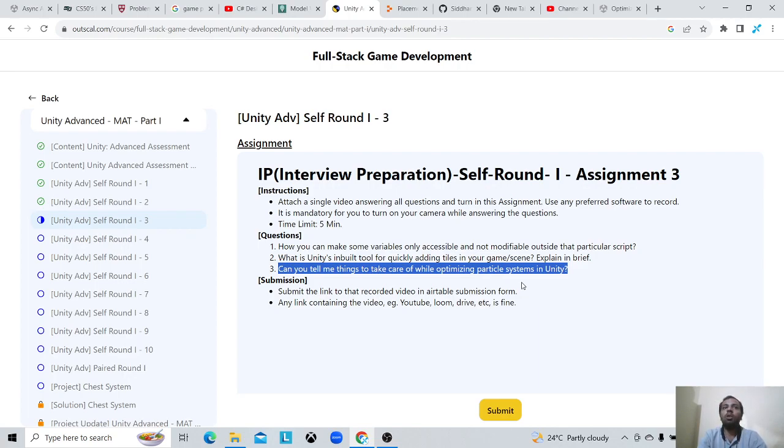Then try to use custom culling, and try to reuse your particle systems. We can use object pooling for particle systems. Then we can use unlit particles, so they won't be affected by light and won't cast shadows. That's fewer calculations for the CPU and fewer draw calls for the GPU too. Then we can use, as I said, custom culling, right? So if the particle is not visible on the screen, it should be culled. If it is far away, it should be culled.